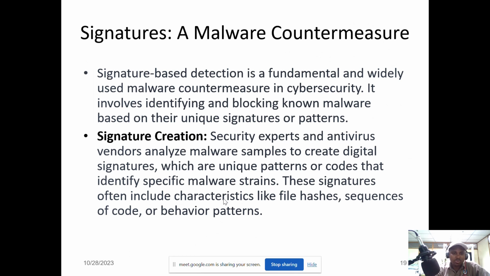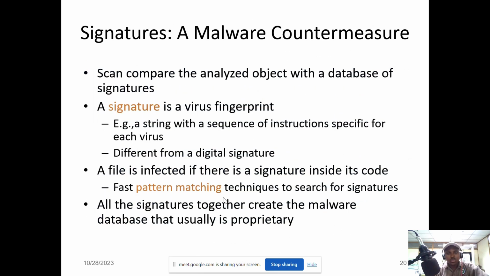There is signature creation. Security experts and antivirus vendors analyze malware samples to create digital signatures, which are unique patterns or codes that identify specific malware strains. These signatures often include characteristics like file hashes, sequences of code, or behavior patterns. These signatures scan and compare the analyzed object with a database of signatures.